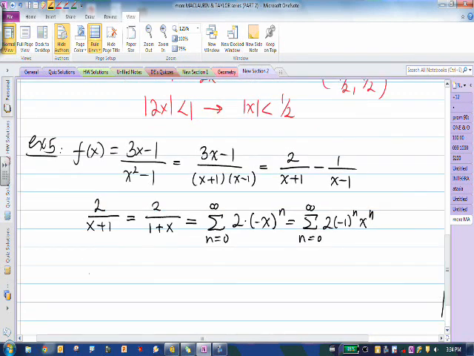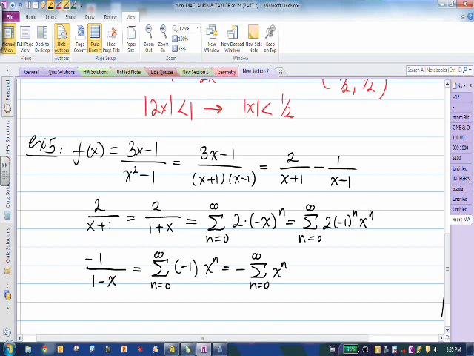Let's look at the second term. The second term looks like this: 1 over, and if I switch it, let me pull out a negative, 1 minus x. Okay, so working with this using the geometric series form, you get n equals 0 to infinity, negative 1 is your a, and then it's x to the n. You can just totally pull out that negative, so I'm left with negative sigma n equals 0 to infinity, x to the n.